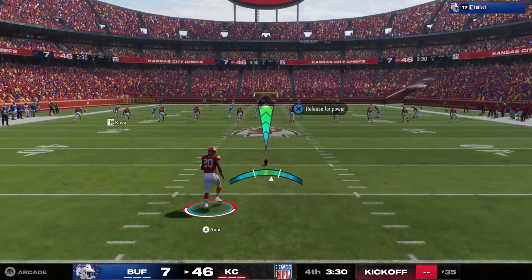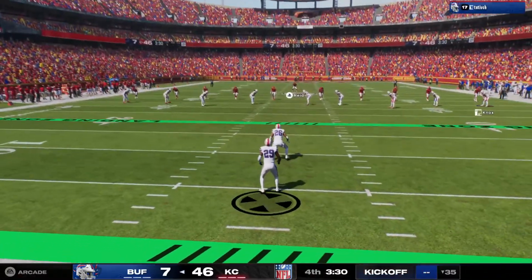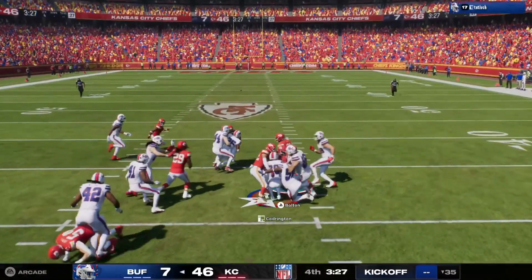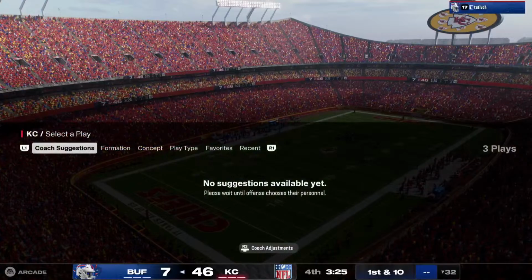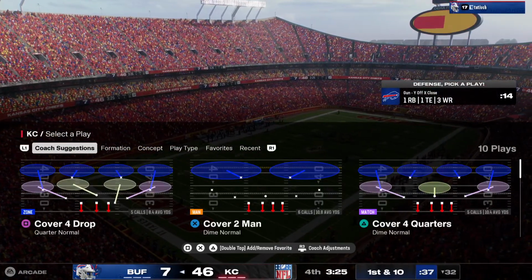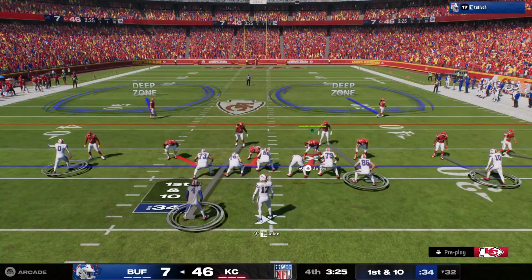Here's the Chiefs kickoff unit now as they'll send this one away. Good return up past the 30. A solid return, pretty good field position. They'll start at the 32. The Bills come to the line to start their next drive.